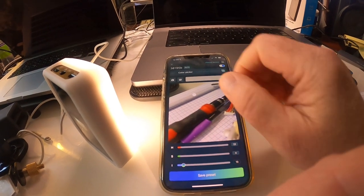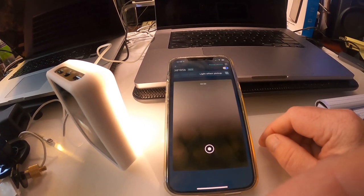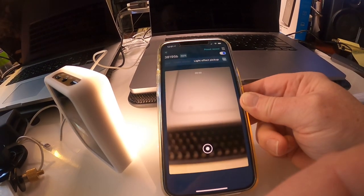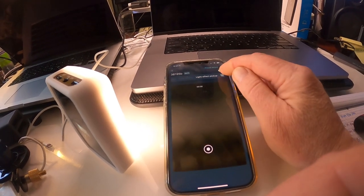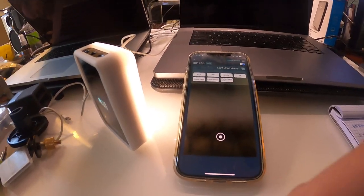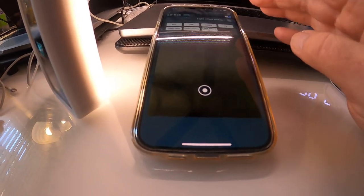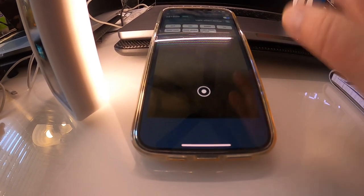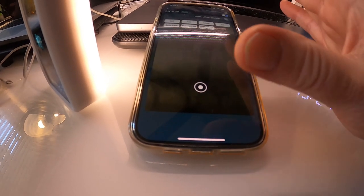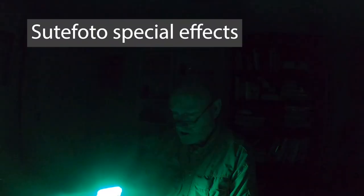So useful. And then there's a light effect pickup. Okay, I have no idea what that is. I'm going to have to read about that, and then I'll report back to you at a later date. I just discovered this a few minutes ago, but I wanted to be complete and let you know that yes, this does have an app. It does work just as well as the Sutefoto. So there you go. All right, time to move on to the Sutefoto.